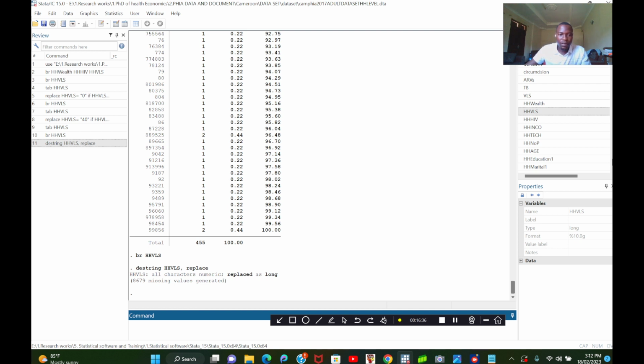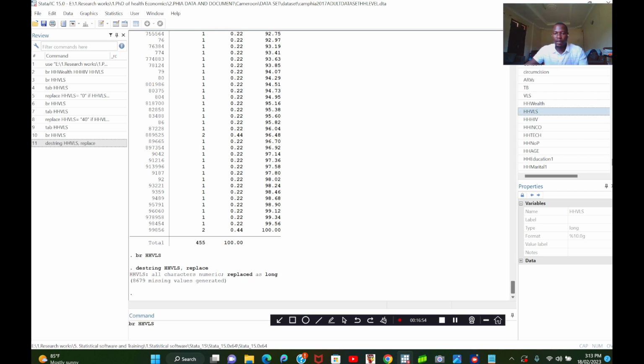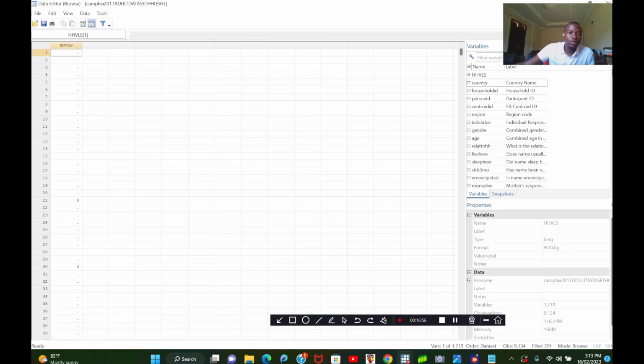we already destrung the variable. So once you destring the variable, what happens is those values with blank, as you can see that before we had a blank value for most households, indicating that those households were not positive during the test of the head of household.